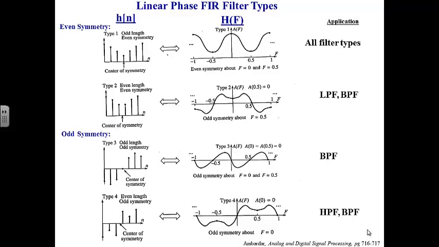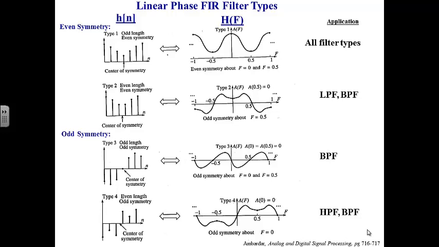So, busy chart. Sorry. For example, here's two different examples of an even symmetric unit sample response. We have some center value, and around that center value, we have the same values on both sides. Here's two examples of odd symmetric ones. Again, either side we have negative values. The difference between these two cases is whether I have an odd number of samples in my unit sample response that are non-zero, or an even number of samples. Same thing here. Odd length, odd symmetry, even length, even symmetry.